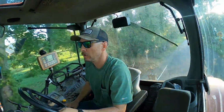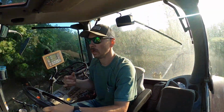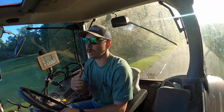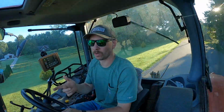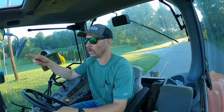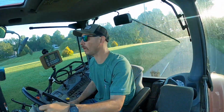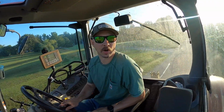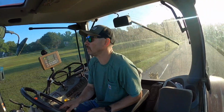Got everything shuffled around. I'm headed to start moving some hay out of the field. First little field we go into, it's kind of off down in a creek bottom, but it's just hard to get to. Can't get down in there with the truck and trailer, so I'm gonna bring all those out of that field just 2 at a time using the tractor. Up to another field right there on the road where we'll load everything out, and told my wife to give me about a 30-minute head start.